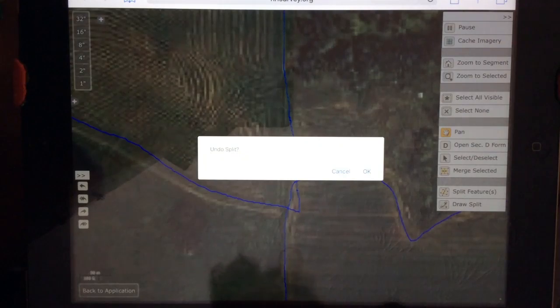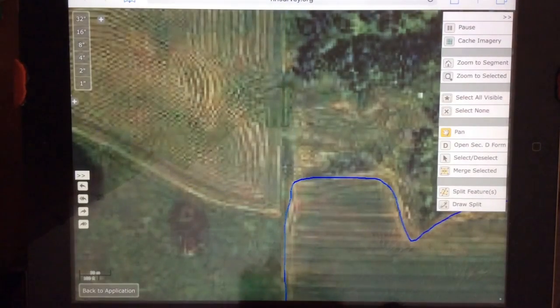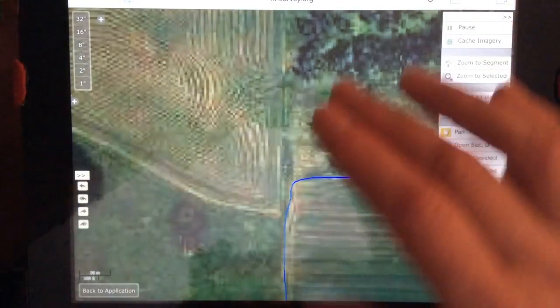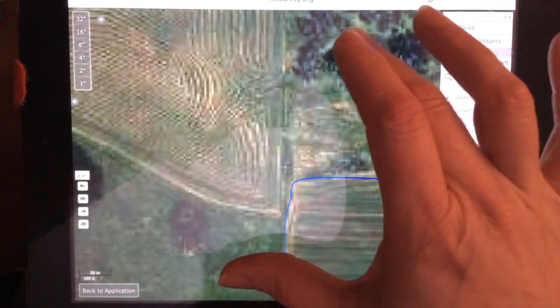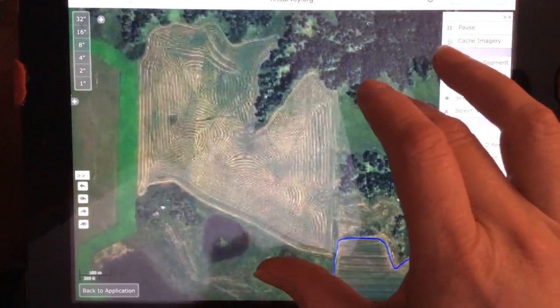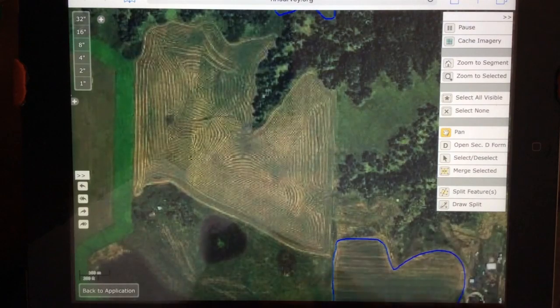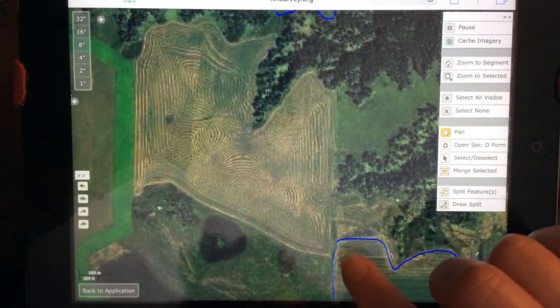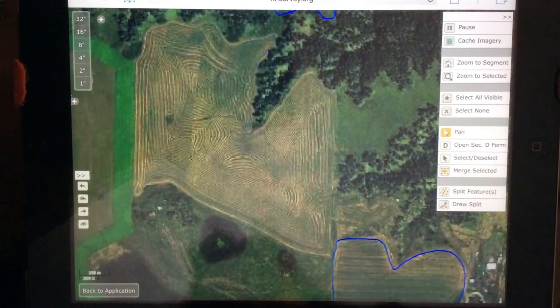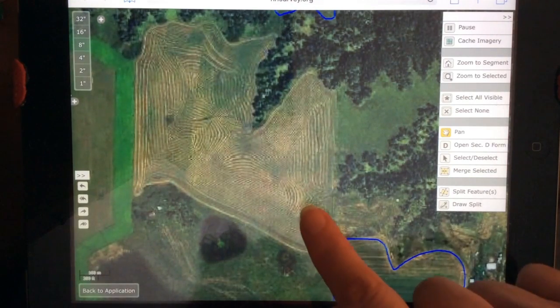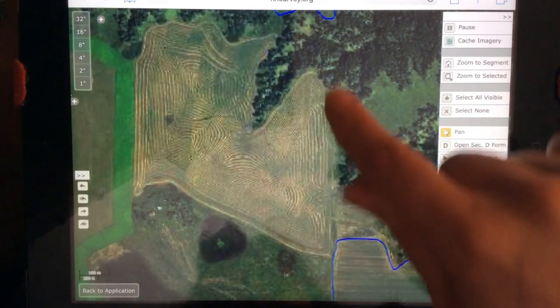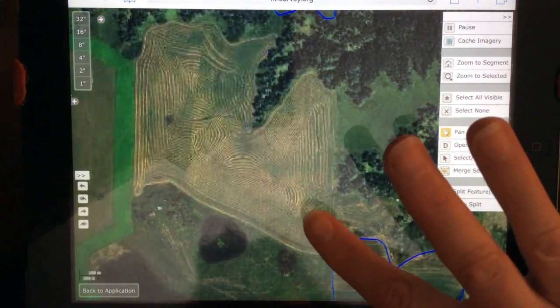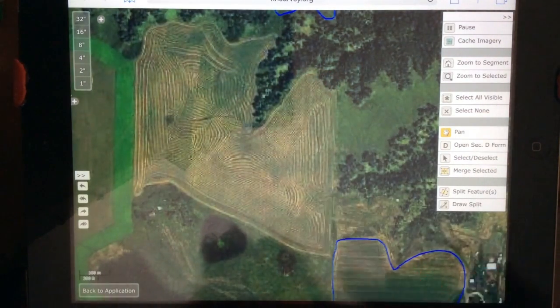So let me undo my split and tell you how a better method for drawing it would have been. The better method would be to come out on an angle from the field so that I know I'm not trying to line it up with this line. If I come out from an angle and then continue up, I know I've just crossed the line one place here.